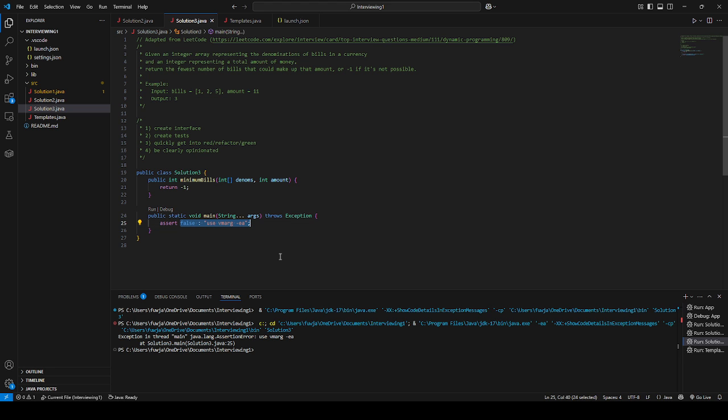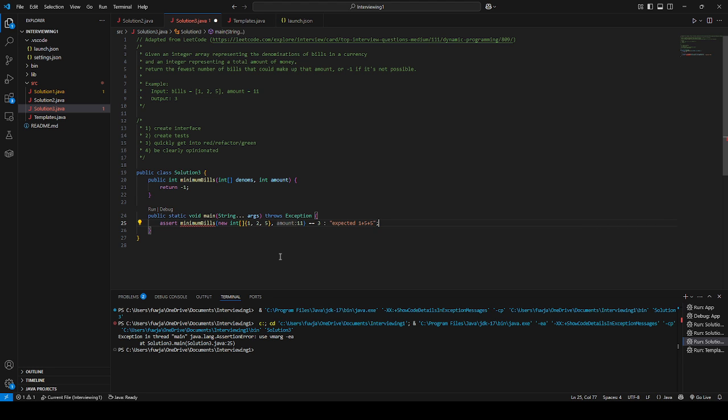So what we want to do is assert that minimum bills, and we're going to pass it 1 to 5. And then also ask for $11. And our claim is that that is going to equal 3, or expected 1 plus 5 plus 5.